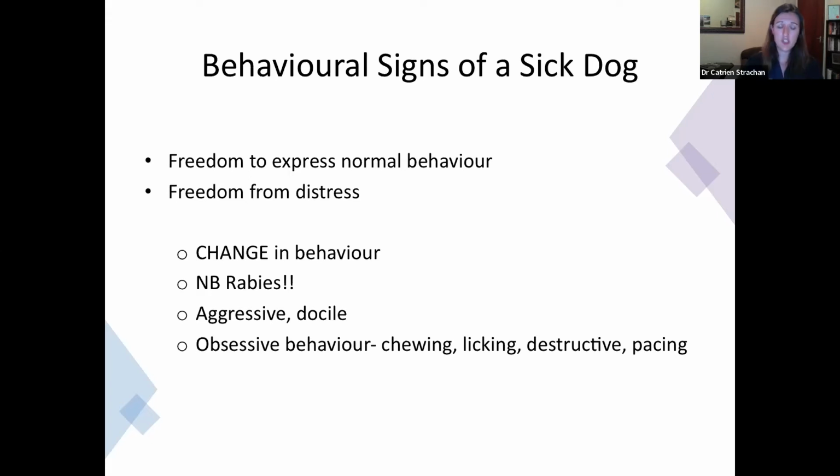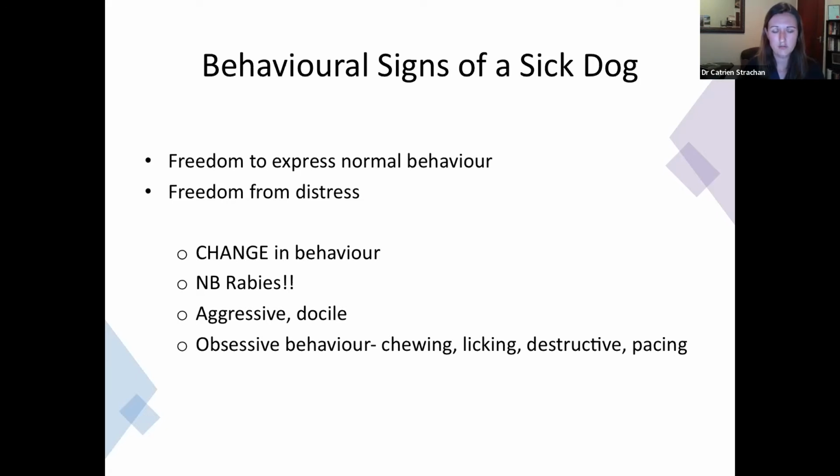We often see a change in behavior with dogs that have contracted rabies. That is obviously quite a serious disease because it affects humans as well. Rabies is 100% preventable, but it is 100% incurable. If an animal has rabies, it's basically the end of the road, and there's nothing that can be done. And unfortunately, that goes for humans as well.